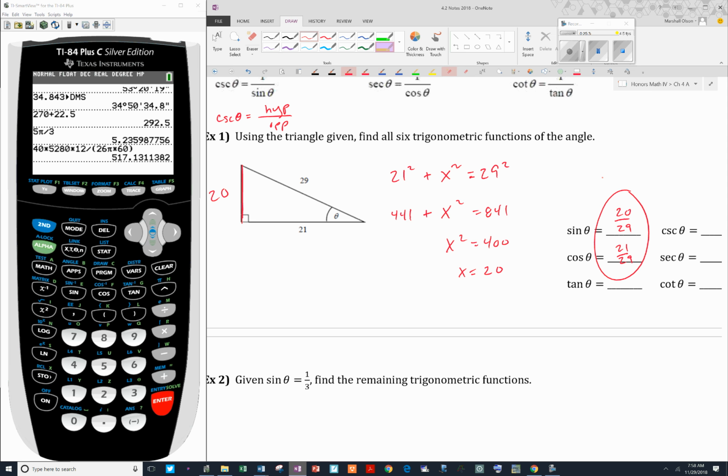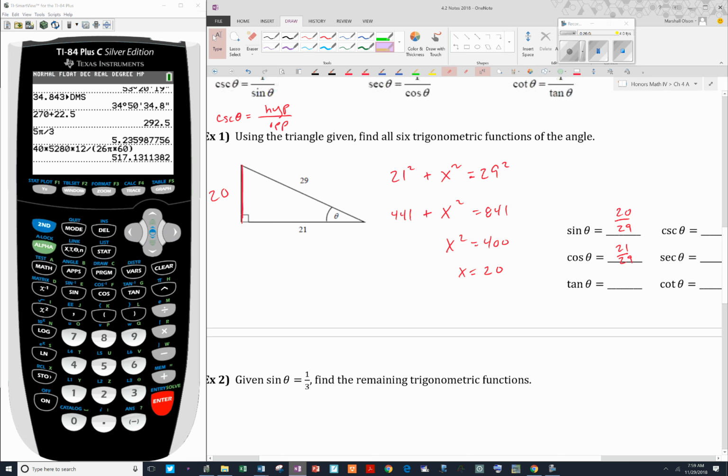Think about it. Sine and cosine are always going to be what? Okay, let me ask you this. What is this number always going to be compared to the two numbers that are in the numerator? It's always going to be bigger, because isn't the hypotenuse always the biggest side? So what are these two values always going to be? Smaller than 1. They're always going to be small. By fractions, I think Luke meant that they were smaller than 1.